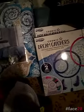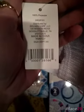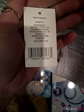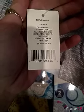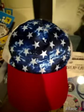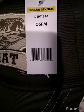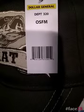We've got a couple hats. We've got the red, white, and blue was a penny. Well, probably because this was from summer of 2020. So now that I look, sure enough, it's a yellow dot from summer 2020. Okay, great. There's penny. We've got the lucky hat, the fishing hat.